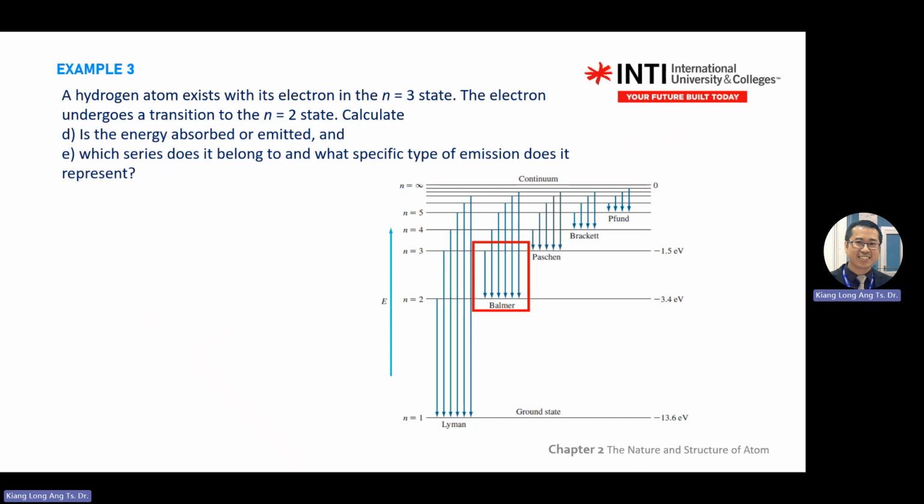Okay. So I hope you understand this tutorial question. Try to think what happened if the question reversed. Are you able to do? How the question can be reversed? I give you Balmer. I tell you, a hydrogen atom belongs to a Balmer's type of emission. This is type of emission. So if I reverse this question, the statement here already changed. Means at the end, you need to answer whether it changed from n from what to what. You need to calculate it changed from what lane to what lane.